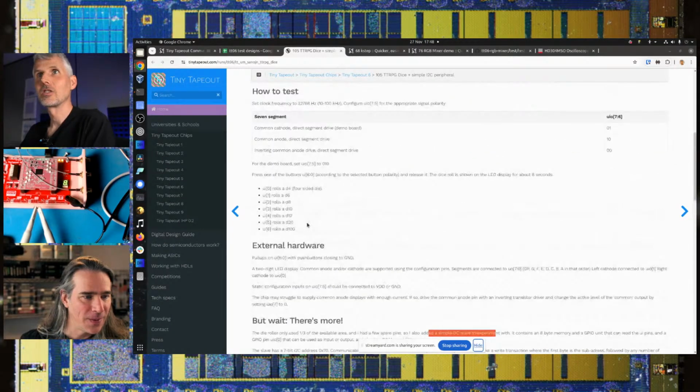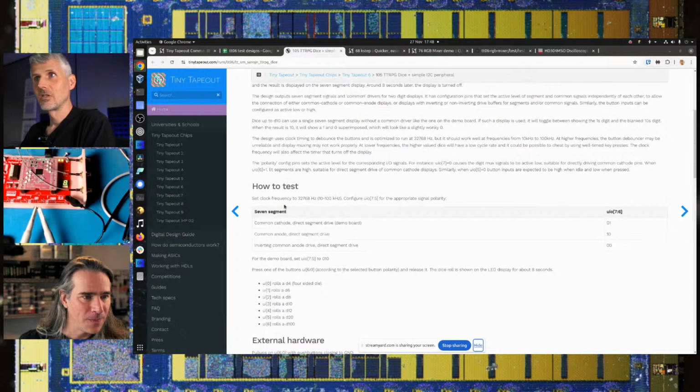So, how to test. Configure the demo board for the appropriate signal polarity, set to 7.6.0.1.